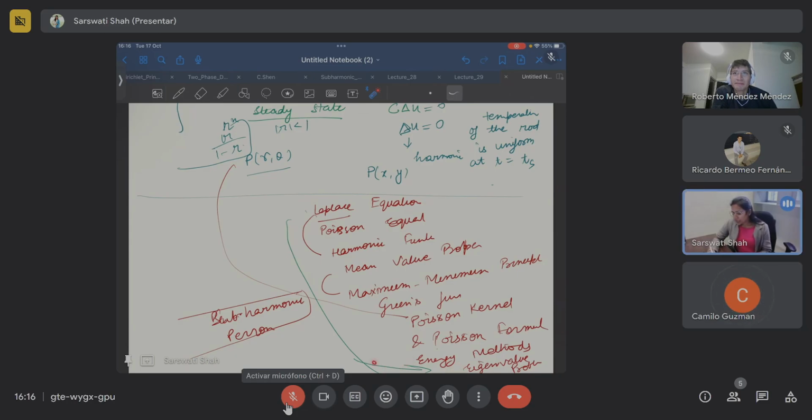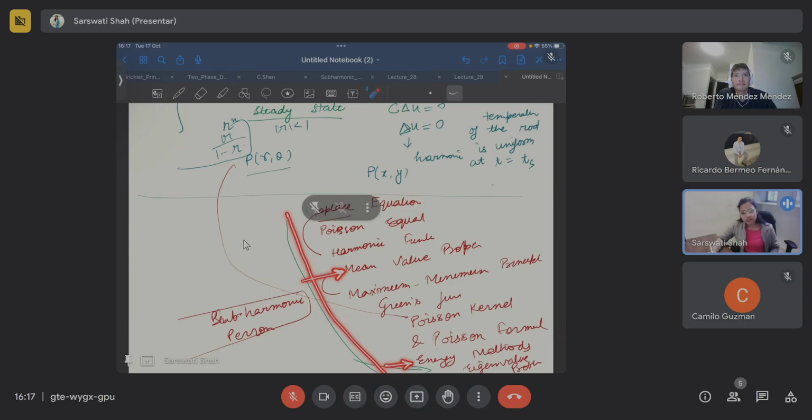Okay, so the energy method is somehow related to the calculus of variation. If I explain it a lot, it could take a lot of time and we still have to cover 2 units. So that's why I was not giving the calculus of variation. Roberto, you want to ask something? Okay, so please read this topic. If you are unable to get the mean value property, then please do ask. We can go over that again.